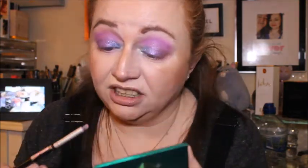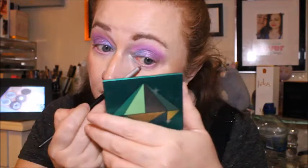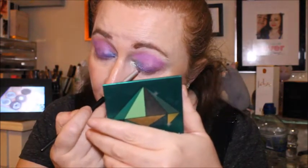Does anyone else suffer with really watery eyes? What do you do to stop it — what eye drops do you use? This is driving me nuts. It seems to be worse around this time of year when hay fever season is here. For me, hay fever normally hits around July–August, so I'm getting it really early this year.